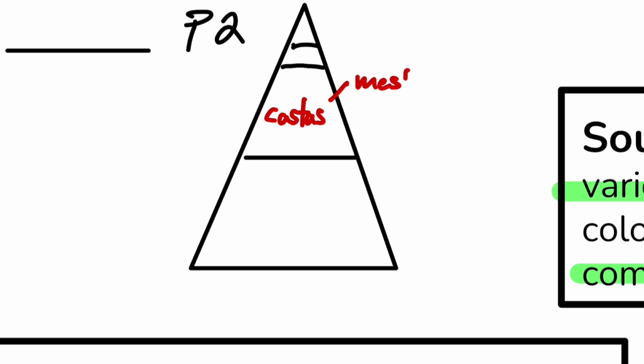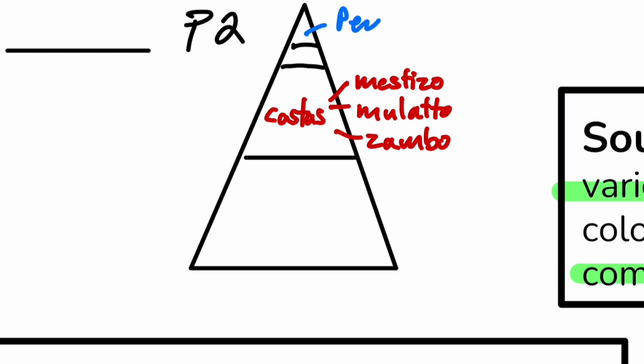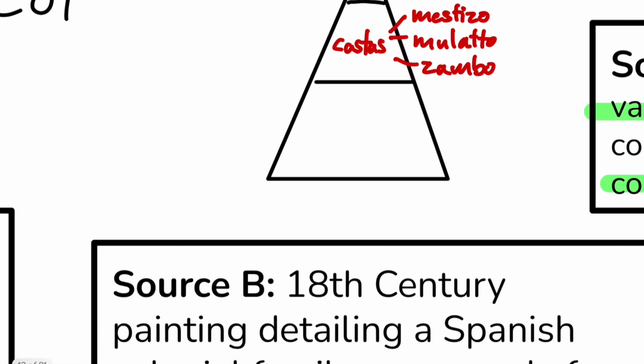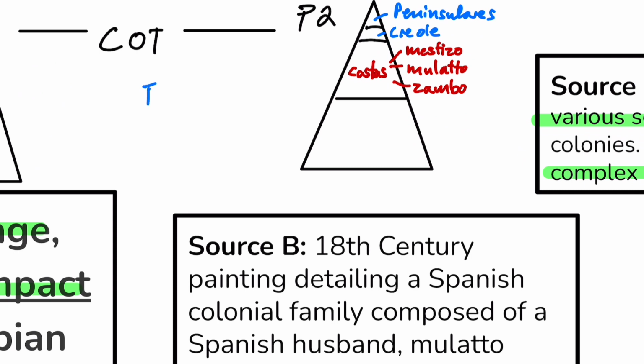So it's detailing that social hierarchy. If we were going to categorize the effect, looking back at our themes, we have categories like tech, econ, culture, social effects, political effects. Which one of these categories do you think source A would best fit under? Social. That would be an excellent category to put it under because we're talking about a social hierarchy.